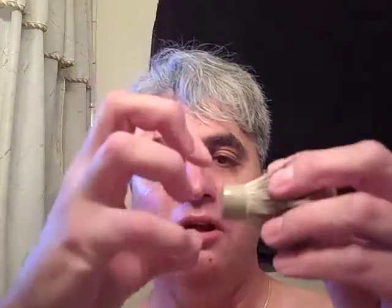So look forward to some shave brushes. All vintage, of course. There's one there that I really liked. I keep complimenting somebody. I forget who it is. But the handle's got a knob just on the end like this, and he's got one. I'll probably have to finish it, though.